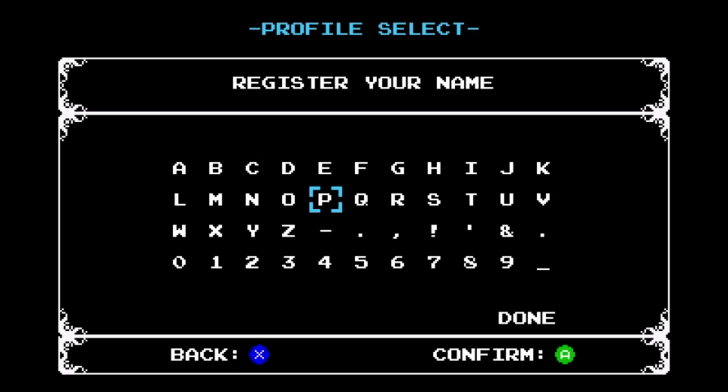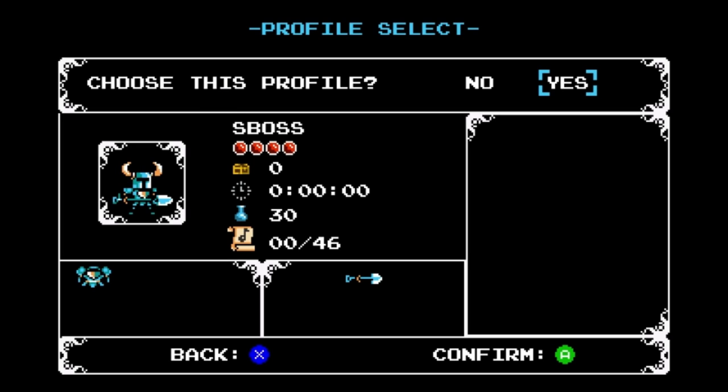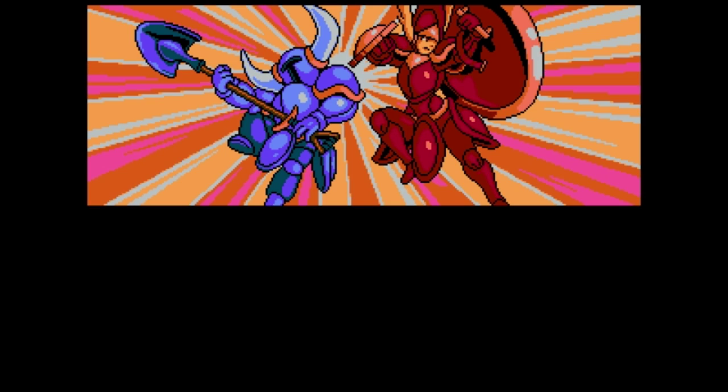Oh, so I can't use a keyboard. Okay. We will call ourselves Espaz. No. Go back. There we go. Okay. That's good enough for me. Let's begin the game. That all looks fine to me. Yes, let's choose this profile. Okay. Time to actually get started. X amount of minutes into the video.